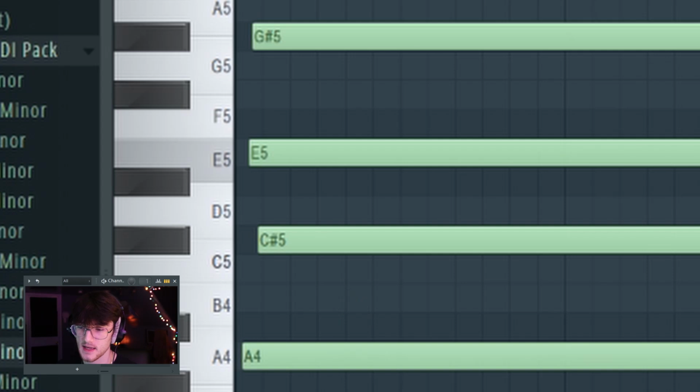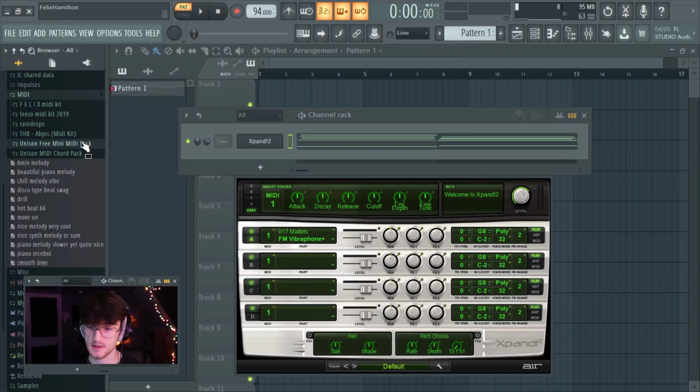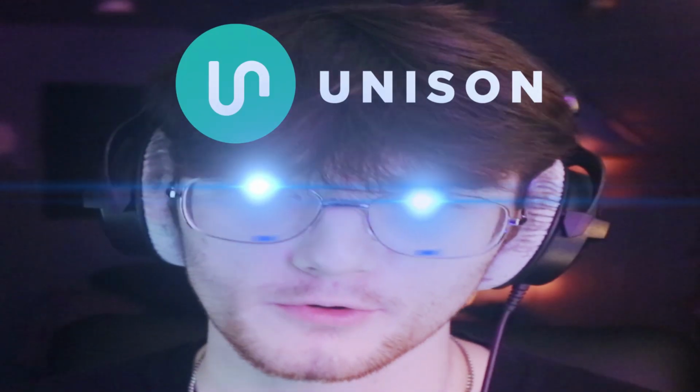So honestly, I ended up not really changing a whole lot. I was going to make the chords a lot faster to fit a different drum pattern that I had in my head, but now I have a new idea, so I just kept the chords pretty much the same, and then I randomized the start times and the velocities and everything. So now we've got a little bit of a refined chord progression, and now I'm just going to add a little bit of drums onto this, because obviously with the Unizin chord pack, making melodies and stuff comes very easily. Most of these drums I'm going to record with my drum pads, and I'm going to do that with the snare right now.